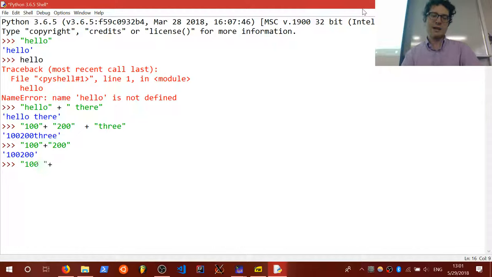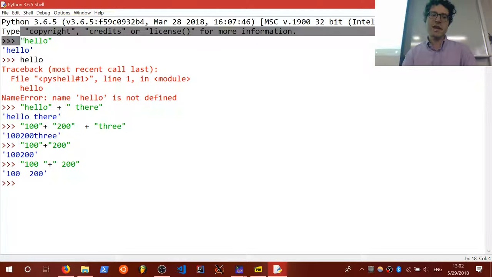If I wanted the space, I could put a space here. Or I could put a space here, and now we'll have two spaces, right? Two spaces. And I made sure that most of you are working with what's called a monospaced font, which is like those old typewriter fonts, only they look really good nowadays. And that's so that basically every character on your screen takes up the exact same amount of space.